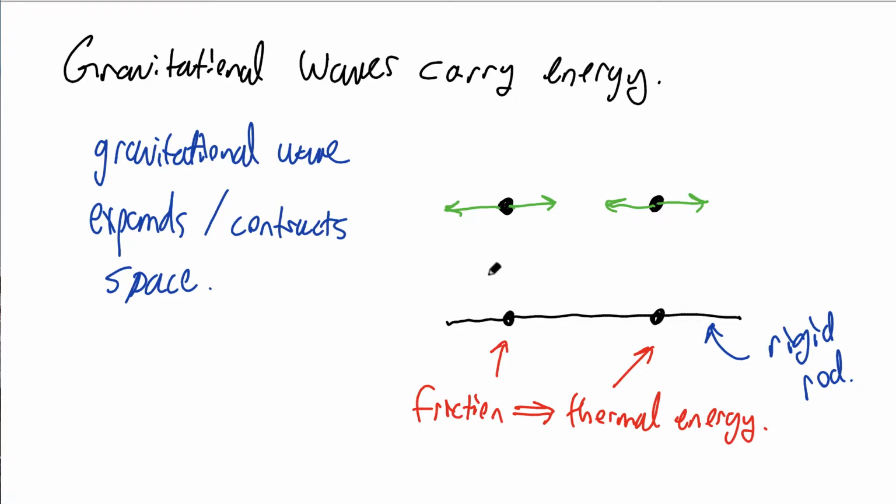By the way, in case you haven't thought about this, let me point out that the rod itself will not expand and contract along with space as the gravitational wave passes by, at least not by very much. The atoms in the rod are pretty much locked in place due to interatomic forces, so the length of the rod is fixed. Of course, it's not completely fixed. There's no such thing as a rigid rod. But we can imagine that the rod is very stiff, so that its expansion and contraction is negligible compared to the motion of the test masses.